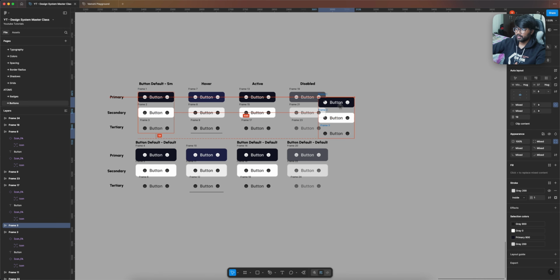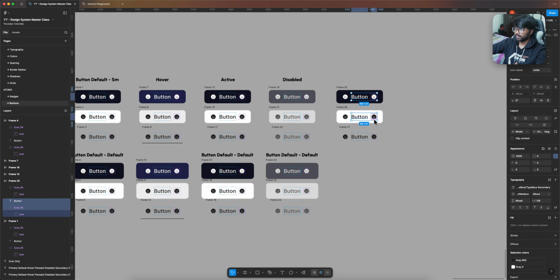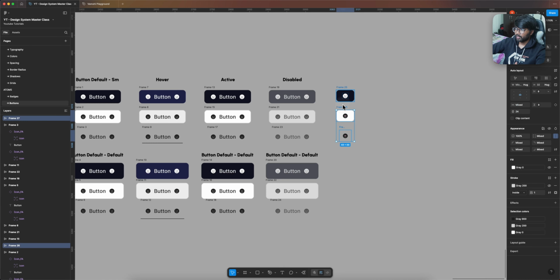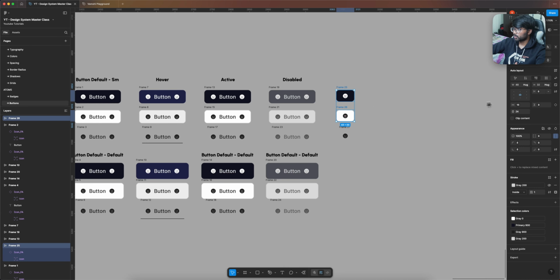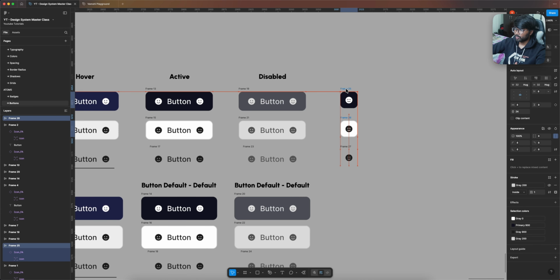Let's copy these and let's delete these things and let's make sure they are square. Let's give it as 12 maybe or 8. Yep, 8 works so that they are square.